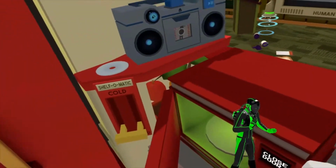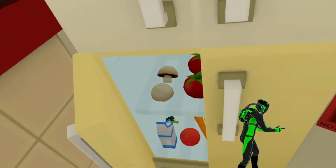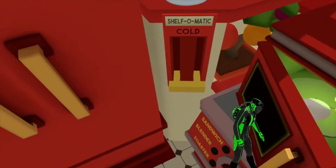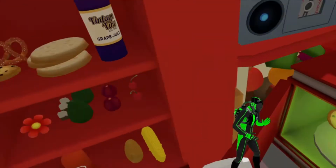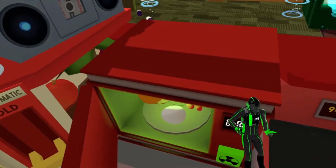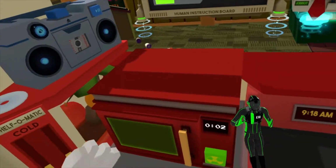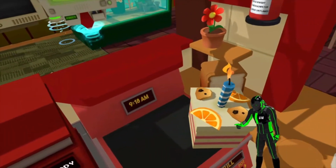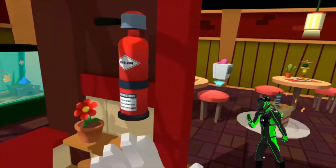Now, this is starting to make a little bit more sense. You want some ingredients with the cake, don't you? What cake should we make? I suppose it's not chocolate, to be fair. Chocolate would have been a good shout, but... oh, wait, technically, there is. I'm going to make what I think is actually a really nice cake. Not the cookie, just mainly the chocolate. The chocolate and orange cake. Let's see what this does. Close enough. That's actually not bad. I don't know where the pink came from, but sure. Enjoy!